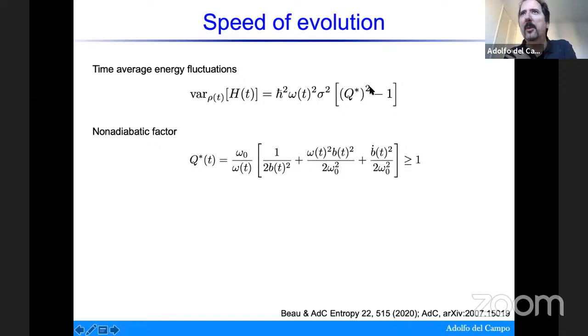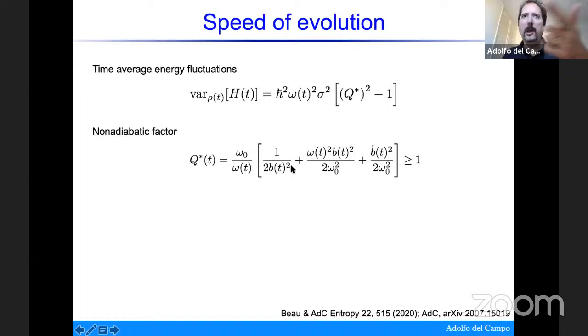This is just the frequency of the trap. And Q star is something very well known in quantum thermodynamics. We know it from the works of Husimi. Essentially, it's the ratio between the mean non-adiabatic energy and the mean adiabatic energy, sometimes called quantum friction. This is something that appears every time you do harmonic quantum Otto cycles and Carnot cycles and so on. Yeah. This quantity Q star is, again, a different combination from the one in the fidelity. So this is a different combination of the scaling factor and its rate of change. And of course, it depends on the frequency of the trap, but they are both related.